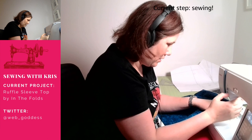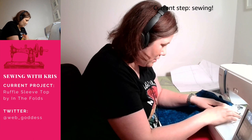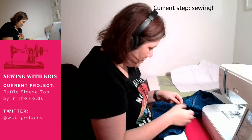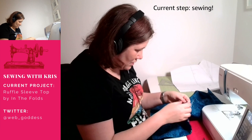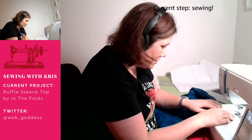Oh, hang on. It's bunched up a bit, that one. Let's fix that. When I reversed, it sort of bunched up on itself a little bit. I was too close to the edge. Ah, it's doing it again. That's going to use up the bobbin, isn't it? It's fine. It's just the bit that's actually going to be in the seam allowance, so it's not a problem. It's just bunched up a bit there at the end.